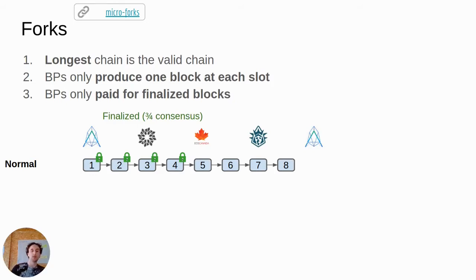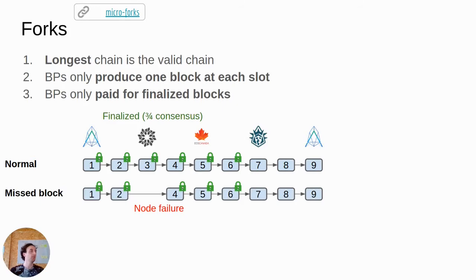Otherwise, so now this is the normal operation as we saw before. So these guys all create blocks one after the other. There's a handover between each block producer that happens smoothly, right? But sometimes a node might miss a block. Half a second is not long. If they have a high enough latency to the rest of the nodes around them, they may just not get their block to enough people in time to get them to synchronize. This could happen because the wire fails, their server fails, whatever it could be. It often happens during a transition from one block producer to another. So this does happen.